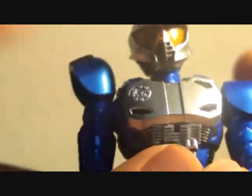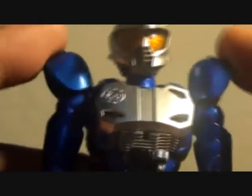Again, I'm really amazed on how SHF Figuarts have sculpted Accel Trial. Again, you can see the lines that represents the tires, shoulder pads, double joints for arms and legs. Again, the design for Accel Trial is amazing. Again, the tire at the back moves. You can turn it, but you cannot transform this one into bike mode.